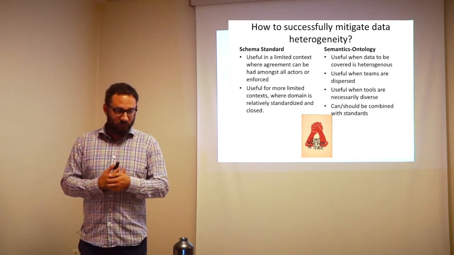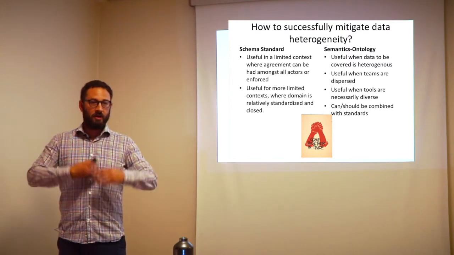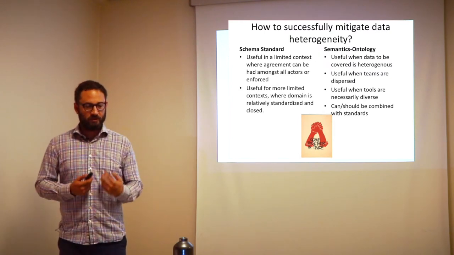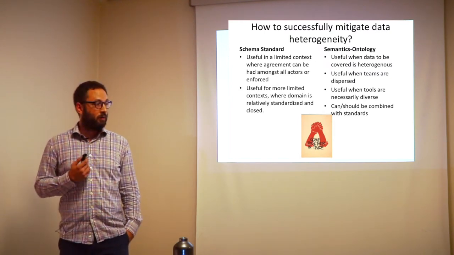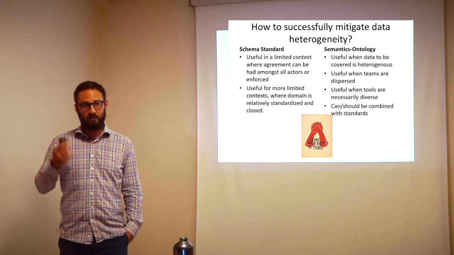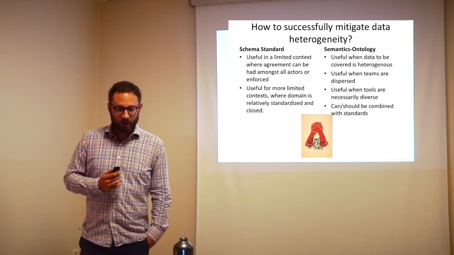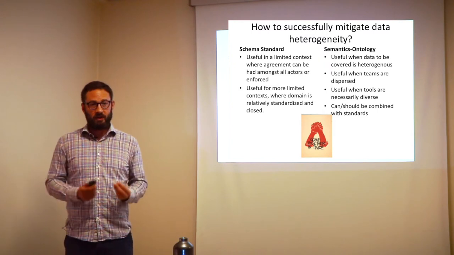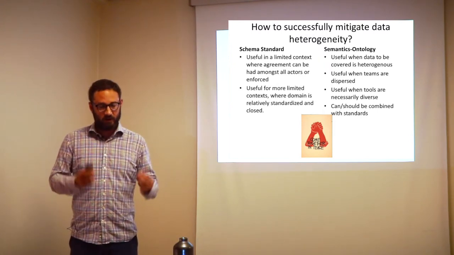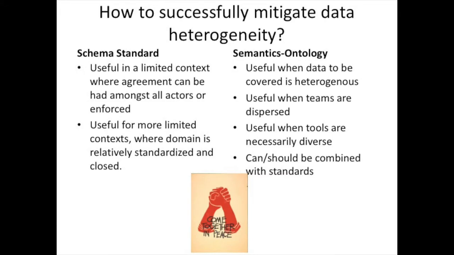Schema standards are useful for more limited contexts and in domains that are relatively standardized and closed, where people agree on the professional practice. On the other hand, if you're working in more interdisciplinary, more inter-institutional environments where a common agreement on ways of doing things is not possible, where the political will won't happen anyway, then you have a situation where the data is heterogeneous at source and there's no way to stop that. That's the point where you should begin thinking about ontology, which would be a way of mapping different standards to a larger common framework.